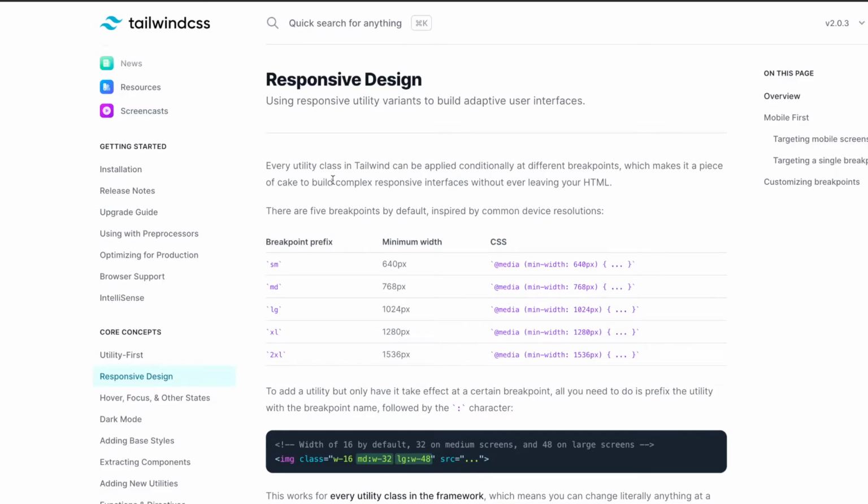It brings us breakpoints like sm, which means small, and then md, which means min-width of 768 pixels, and lg, min-width of 1024 pixels, and xl, 1280 pixels, and 2xl.